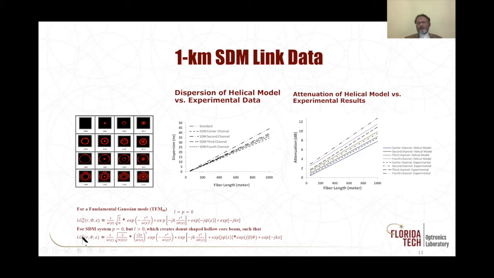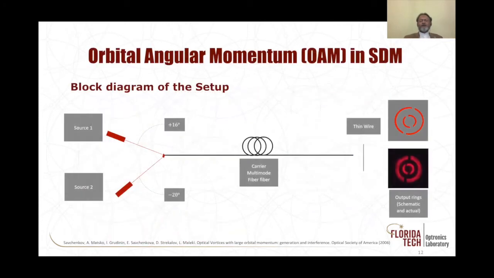This tells that there will be an OAM. So we go and look for an OAM. What we do, as Shevchenko et al. basically told us, is a very simple method: if you launch at a specific angle, and if the channel has OAM, all you need to do is put a tiny little wire in front of that channel. And if there is an OAM, let us say it is going clockwise, then instead of the shadow being a straight line, because of the OAM of the photon, the shadow will be going this way. And on this side, instead of the shadow being here, it moves over here. So this is the clockwise OAM. And exactly the opposite on a counterclockwise OAM.